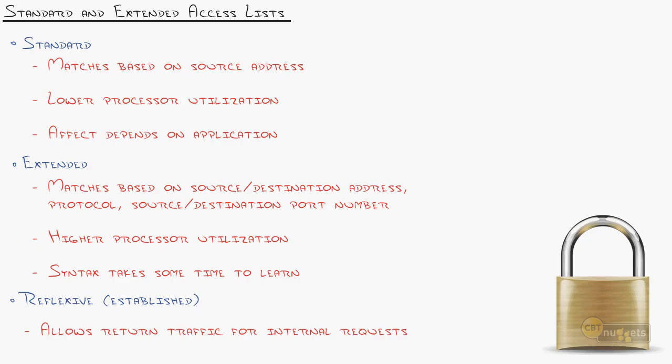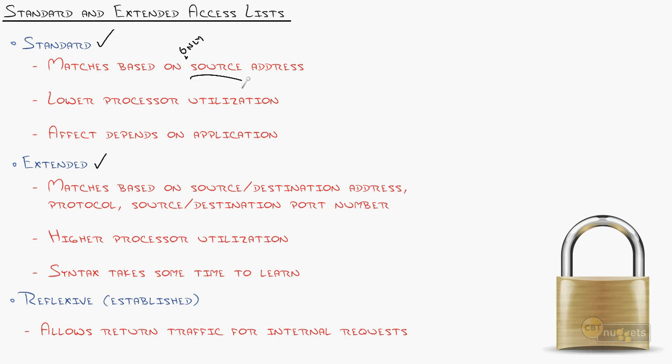There are multiple types of access lists that you can create. However, boil it down to two that you will use on a regular, almost daily basis, depending on what you do. They are standard access list and extended access list. A standard access list is used to match things based on only, we should put little, only the source address.